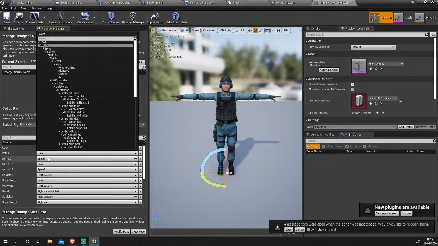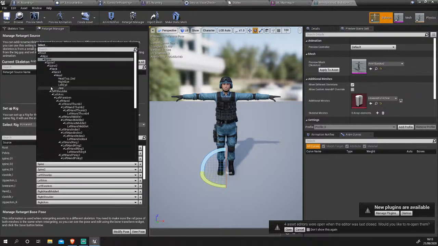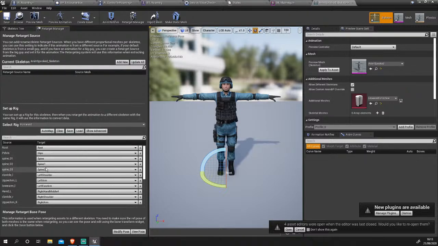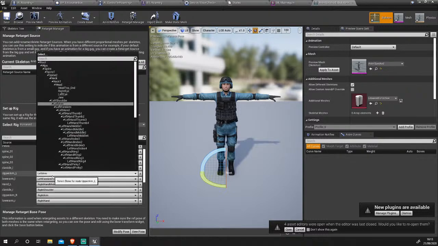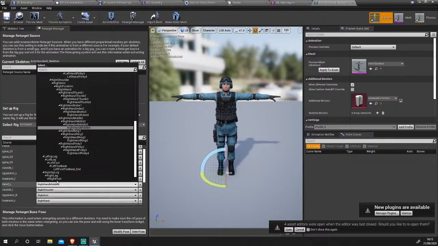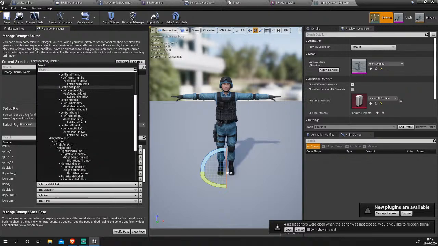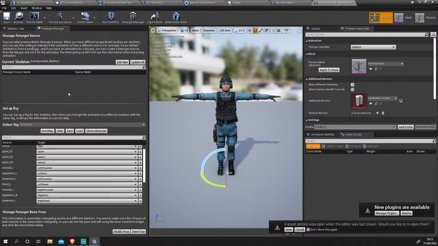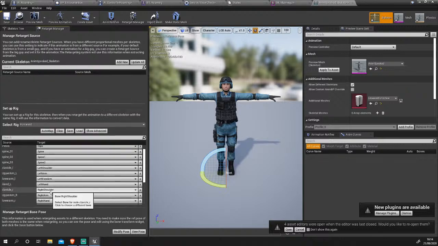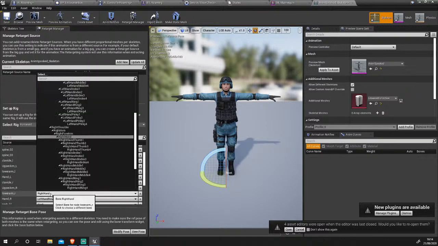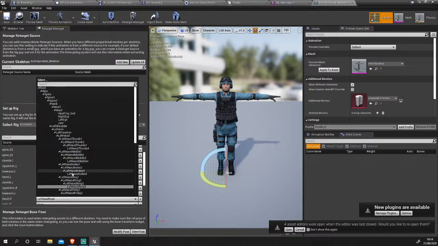Hips, spine. No, we can't really auto map, so I'll do this. Spine 0, spine 1, spine 2. Clavicle, left shoulder, left arm, left forearm, left hand. This is the problem with doing this. Right shoulder, right arm, right forearm, right hand.